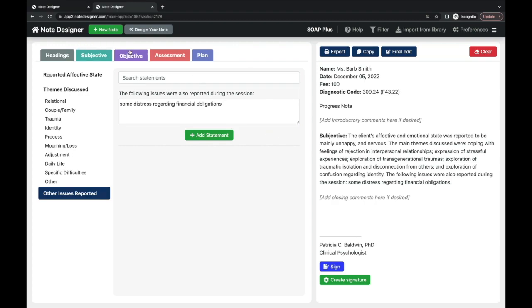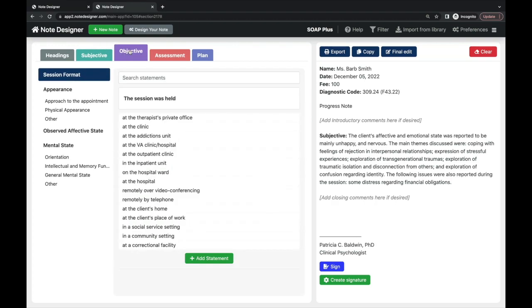The next tab is Objective. As the name implies, the information in this section of the note corresponds to observable, objective information that is readily apparent during the session. Here we would include, for instance, things you may have observed as a clinician that would be readily observable in a somewhat concrete manner by another clinician or related professional. In general, it is to include content that is more fact-based, perhaps verifiable, and often quantifiable.